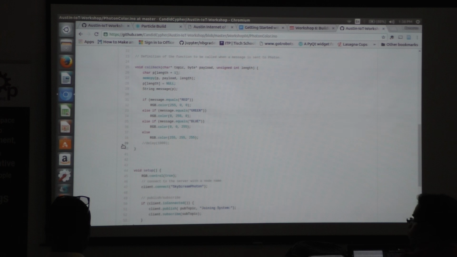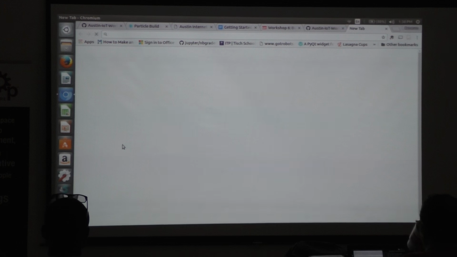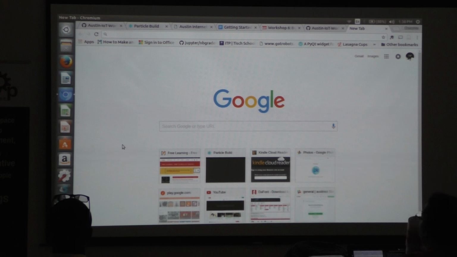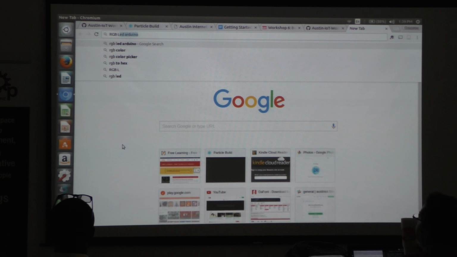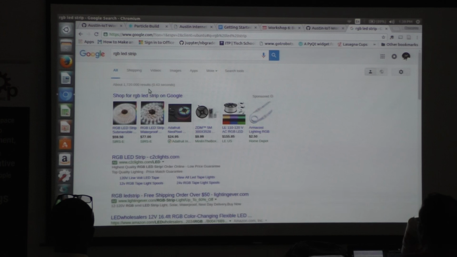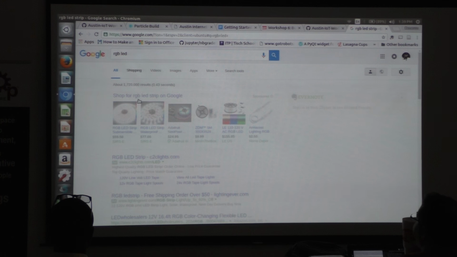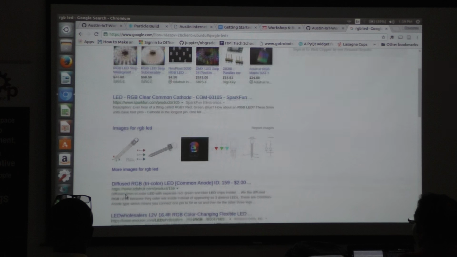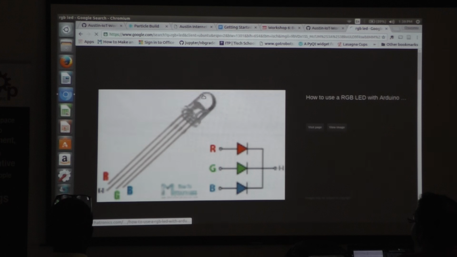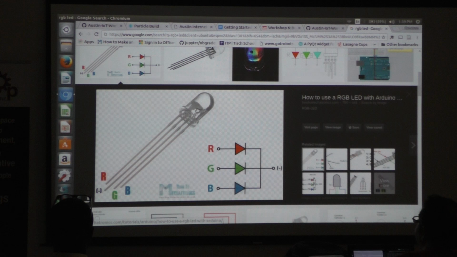Okay. An RGB LED is really 3 LEDs built into one. Traditionally, you have an RGB LED, and this will have an anode, positive, right?